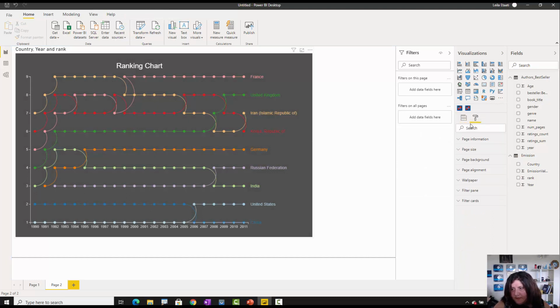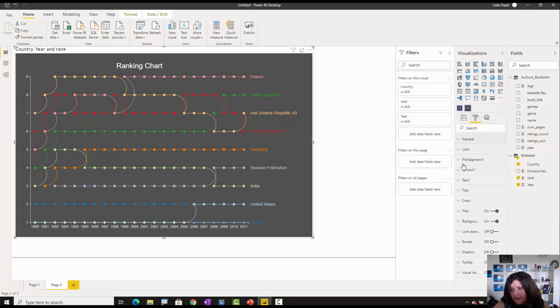If you click on the visual under the data format, we have some general options. For the link, we just have the size of the link, so it becomes a bit darker or bolder.